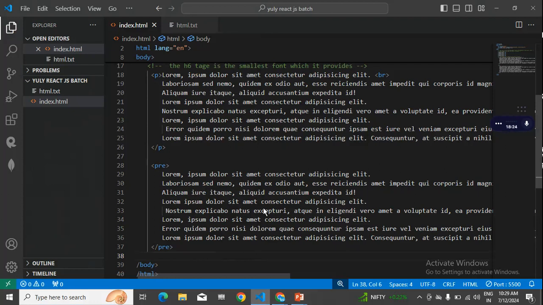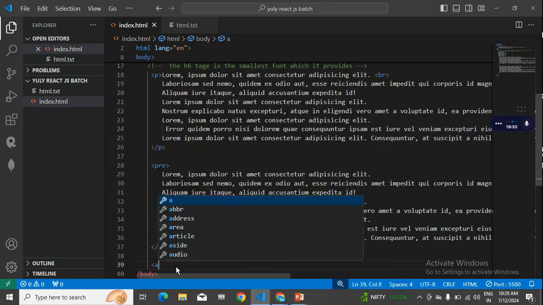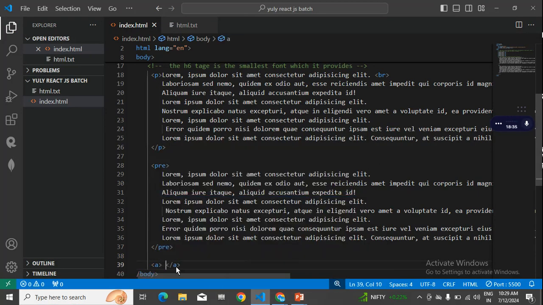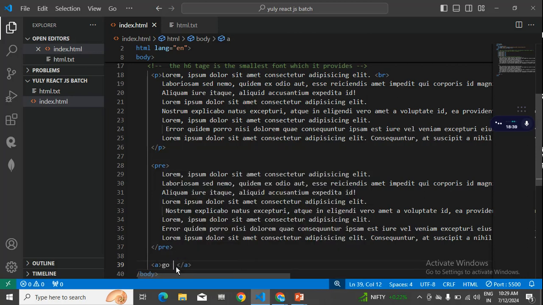I'll just come over here. First, I'll write an anchor tag, and I'll write "Go to Myntra web page."